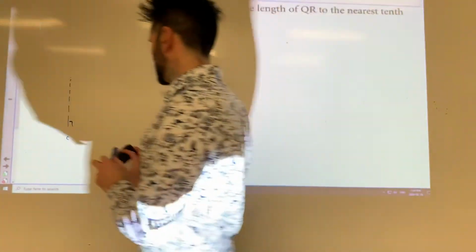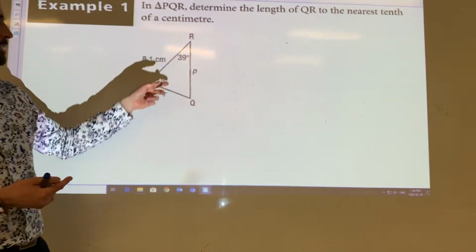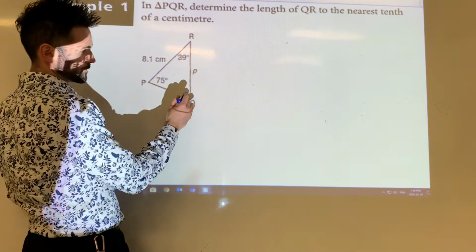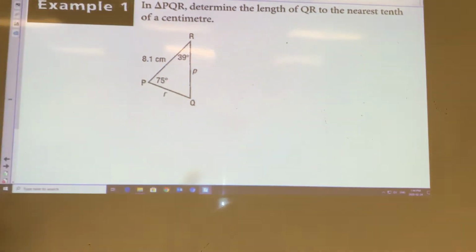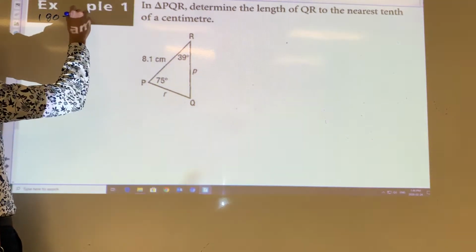And one thing I'd like to talk about is, how do I know this is a sine law question? What's one big giveaway? Do you see? Yeah, so if there's no 90-degree angle, you're definitely not using the Pythagorean theorem. So can you find that angle there that's missing? Probably. So 180, right? 180, subtract the other two angles will give it to you.